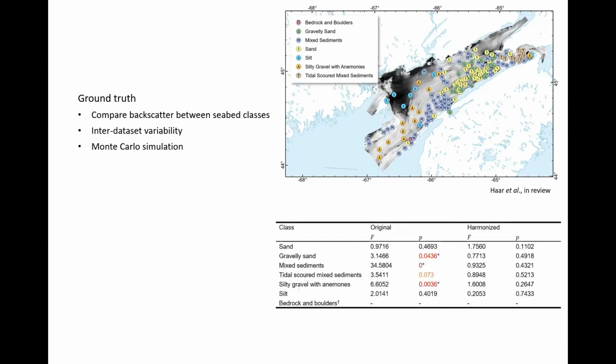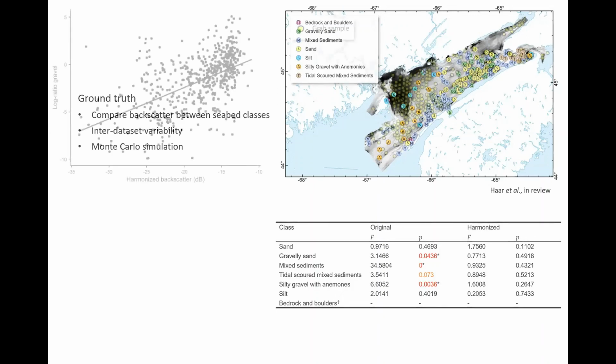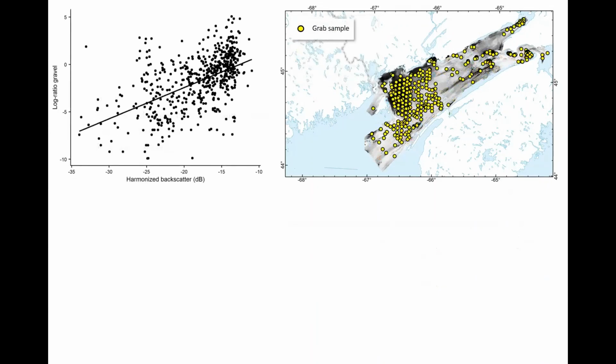We can run some multi-parallel simulations and try to determine whether the differences between different substrate types are significant between data sets or not. What we found was that originally, before any sort of harmonization, we had many significant differences between different substrate types mapped by different surveys. And after harmonization, using that approach, we didn't actually see any significant differences between substrate types. So it's just a bit of ground truth that maybe makes us think it worked a bit at matching up these disparate backscatter data sets, but we can look at a bit of higher resolution information too.